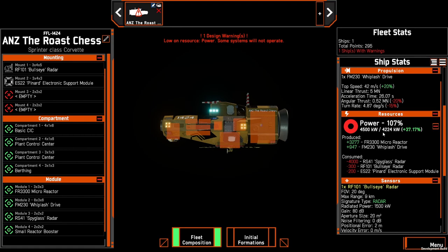We're only able to generate 4,224 kilowatts of power, so we can't use the spyglass and the bullseye at the same time — that would require 4,300 kilowatts, just a little bit more than we can generate. Also, the spyglass and the pinard working at the same time doesn't do anything, as the spyglass takes precedence, so you're just wasting that 200 kilowatts of power. This is important to note: you need to turn off the spyglass in order to access whatever else is on this ship, and then turn that off to reactivate the spyglass.